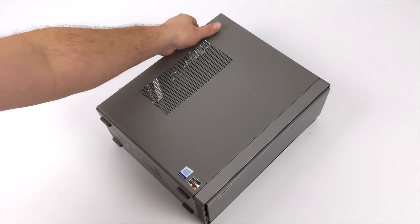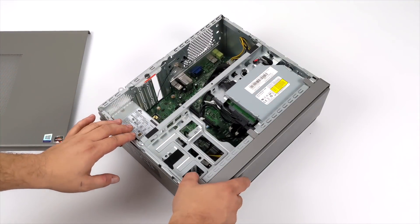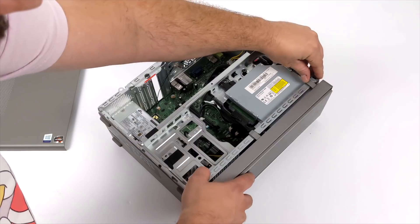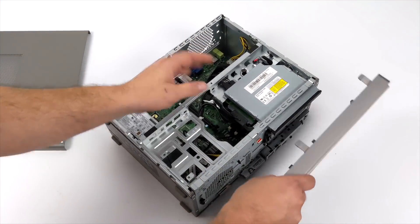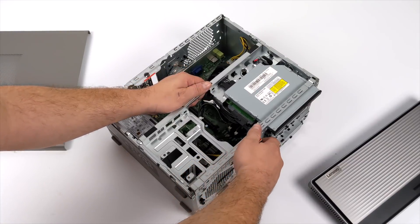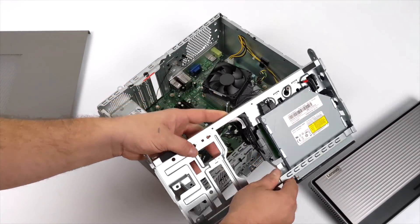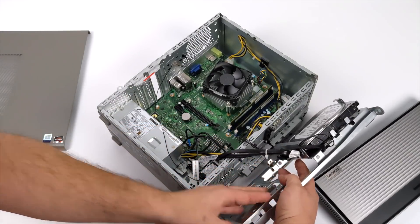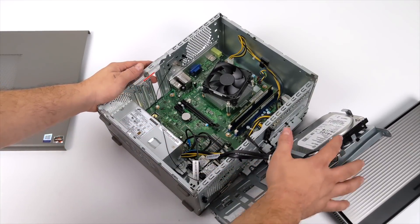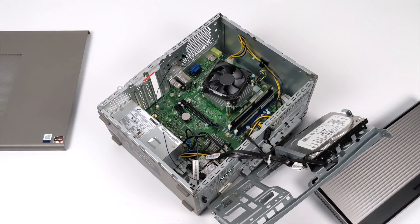So that's exactly what we're going to be doing in this video. It's actually taken me a little while to get around to this because one of my neighbors needed a PC and I let them use it — about a week after I did my initial video. Since then, they've bought a new laptop, I got this back, and now it's time to do something with it. There's really not a lot of room in this PC, and the included power supply is one of those proprietary Lenovo power supplies, but it does put out 260 watts.